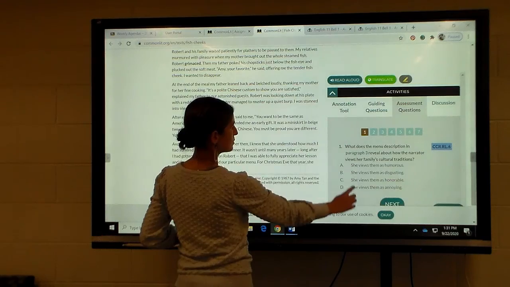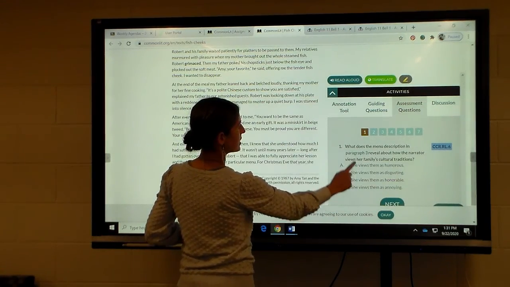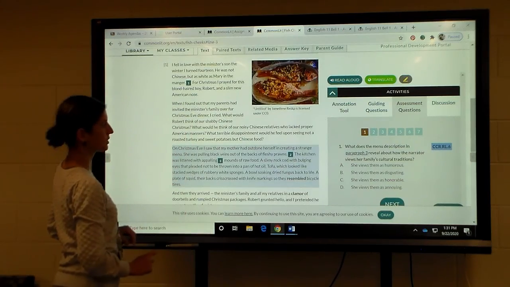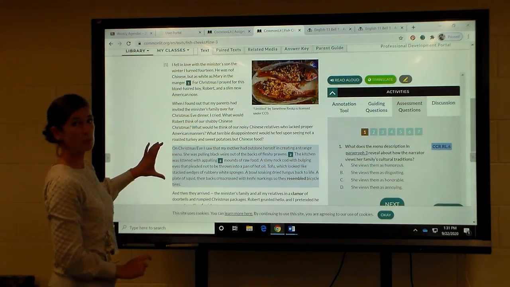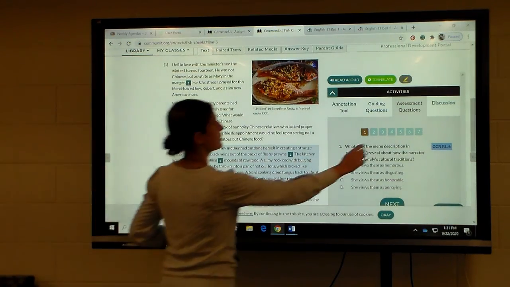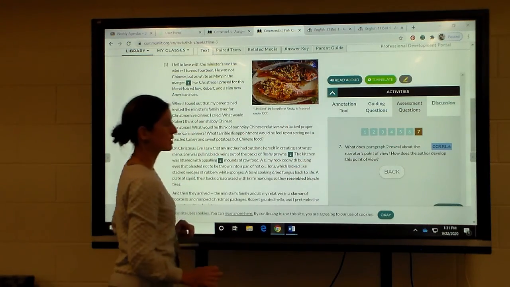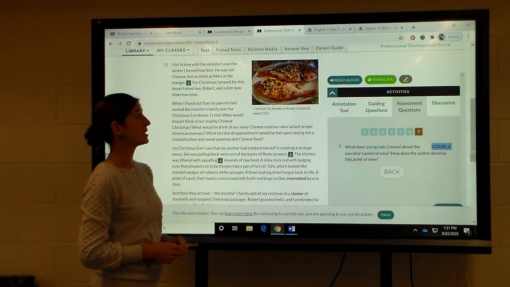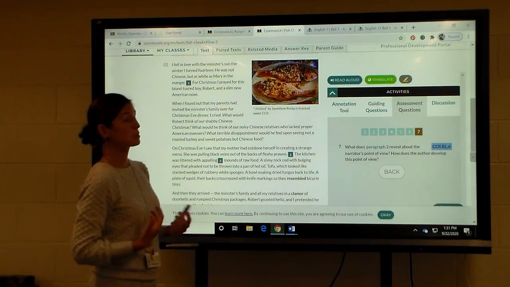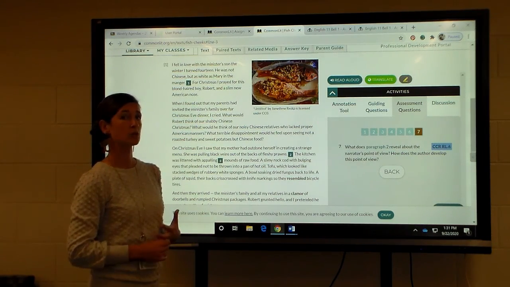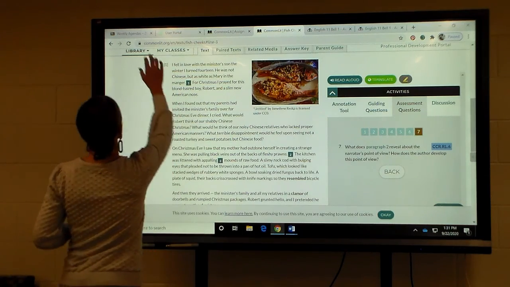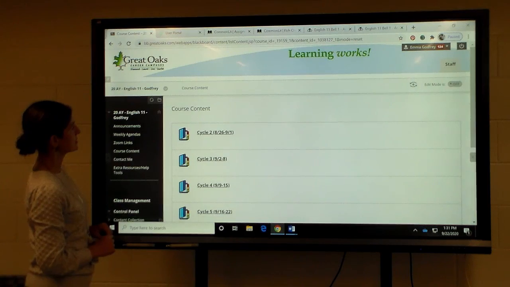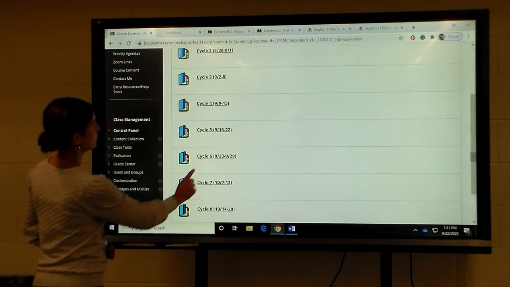You'll have these multiple choice questions over here, and a feature you'll notice is sometimes they refer you to a paragraph. If you click on that paragraph, it'll take you back to that section. And then when you get to question 7, there's going to be a short answer response. So think a paragraph, that's what we were working on in the last cycle. So Mr. Murway and myself will give you some pointers on how to structure that. And those tips are going to be posted in course content, cycle 6.